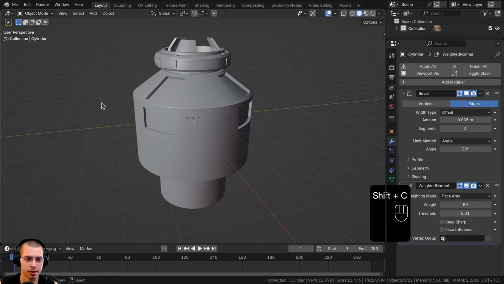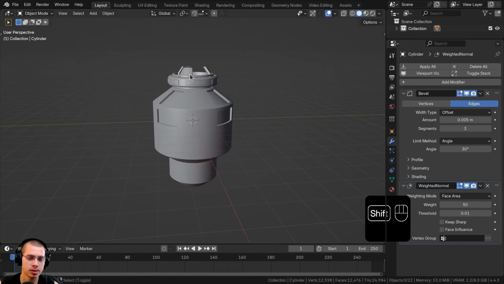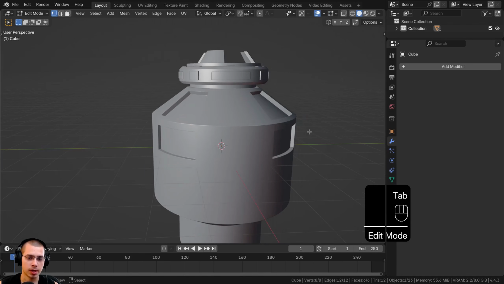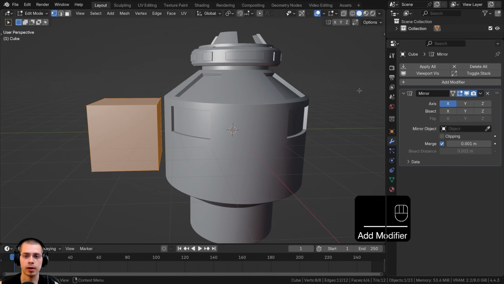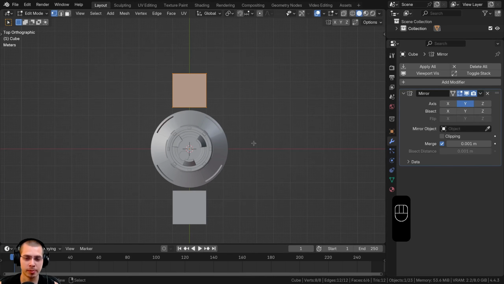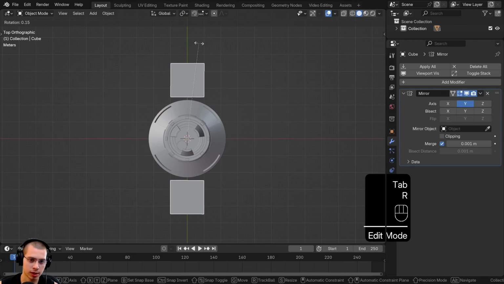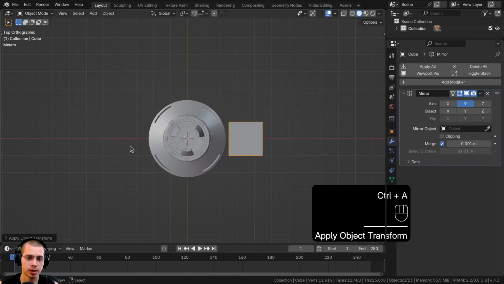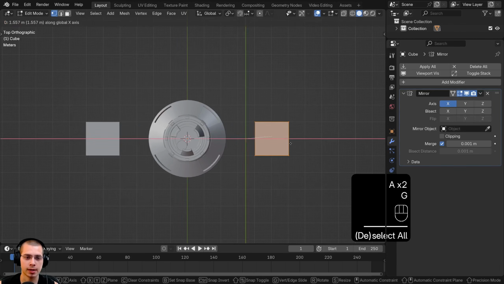So now what I want to do is model some solar panels, and the solar panels are going to kind of come out on some arms. So I'll center the 3D cursor and I'm going to add a cube. And I'll go into edit mode and I'll bring the cube over, and then we can add a mirror modifier, and we're going to mirror it over on the y-axis. Now I actually want the solar panels to come out on the x-axis, so if we go back to object mode, I'll just rotate the object in object mode by 90 degrees, and then I can apply the rotation, and now instead of mirroring it over on the y-axis, we can mirror it over on the x-axis.